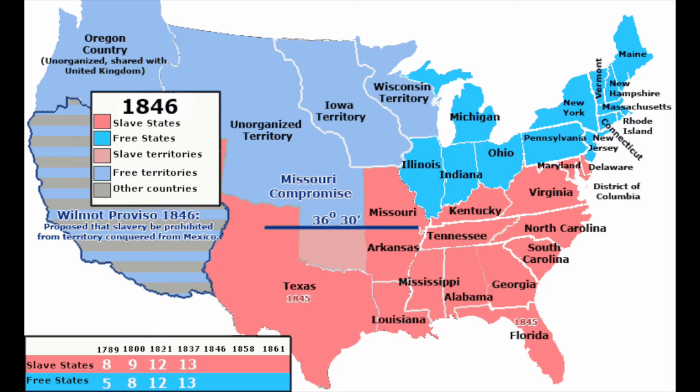The Wilmot Proviso, as it was called, did not pass Congress. However, it proved to actually be significant. It was the very first time Congress clearly voted along sectional lines, and this helped draw what you could really consider the starting point of the road to the American Civil War.